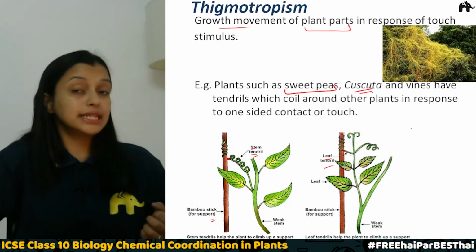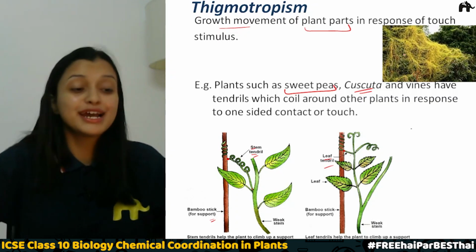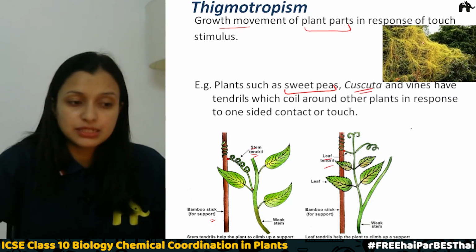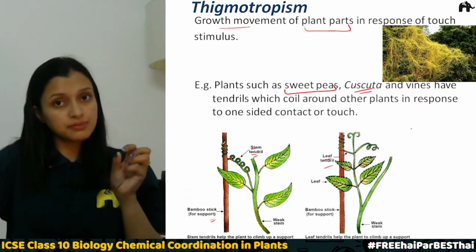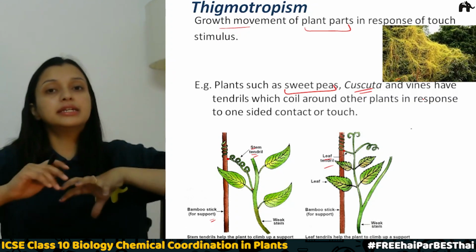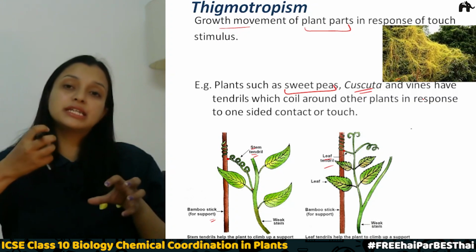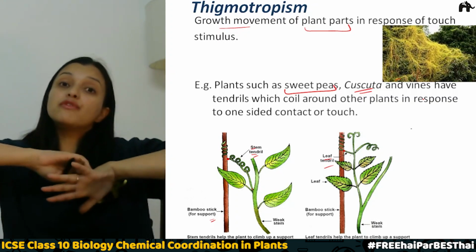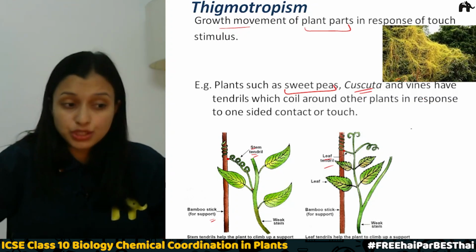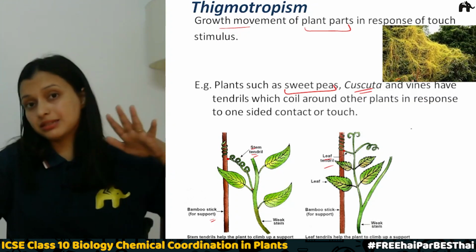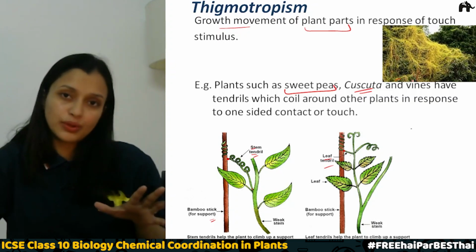You must have also seen Cuscuta. Like this was a very big tall tree, right? This particular Cuscuta, this yellow colored structure is Cuscuta. As soon as the Cuscuta comes in contact with the support, it starts growing like anything. It derives the nutrition from this plant, and it also takes the support of this plant, and it covers the entire plant like a wire mesh structure. Can you see the tree beneath this Cuscuta? No, because it takes the support, it also takes its nutrition and starts growing like anything.